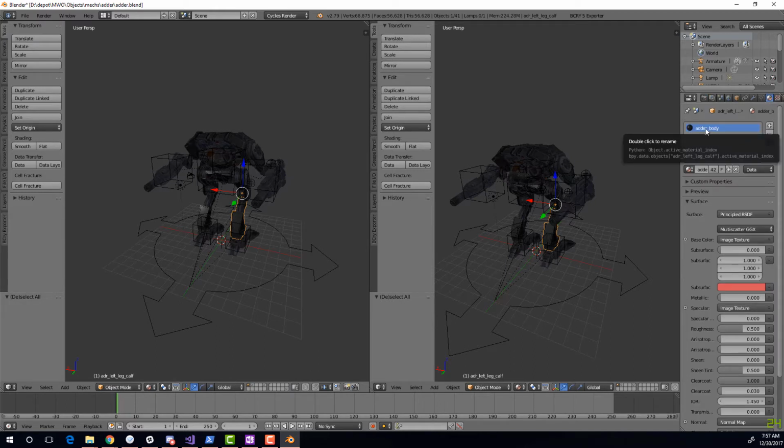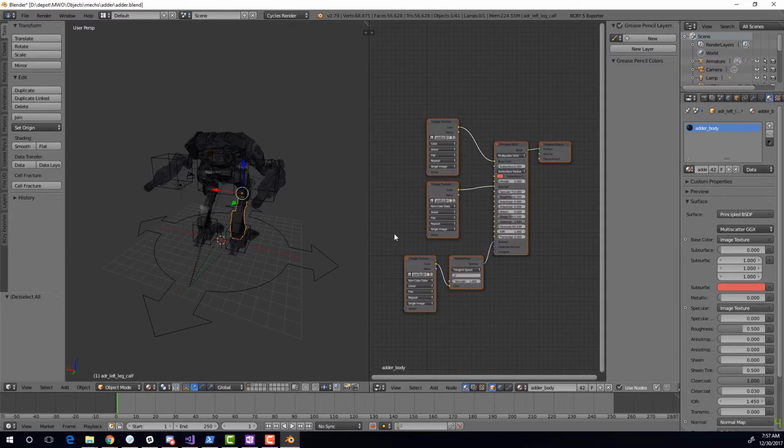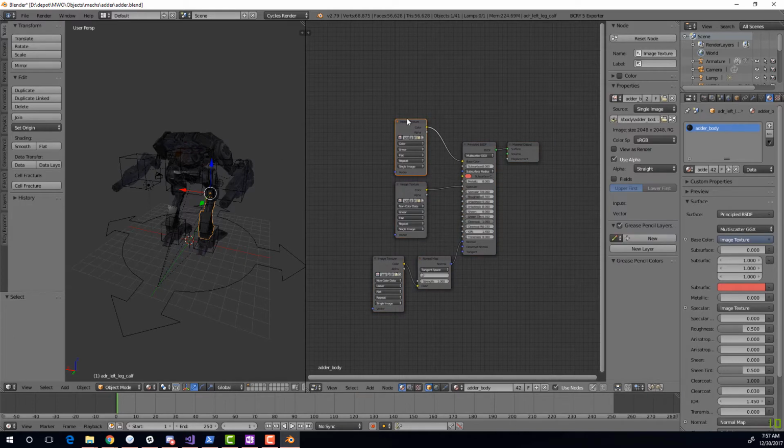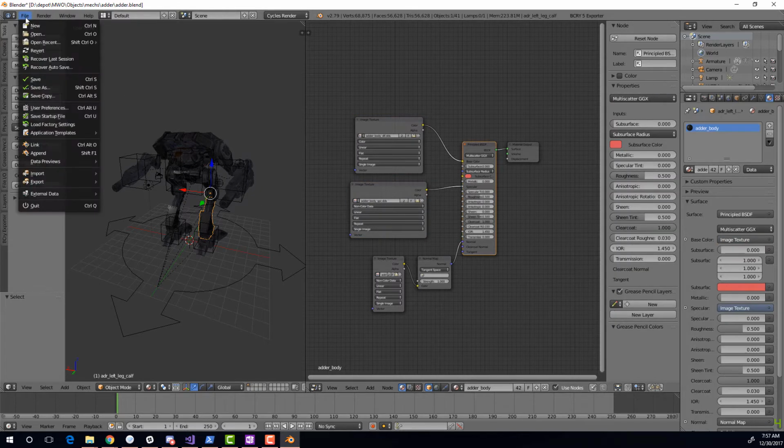There are 4 materials on any given mech, or 4 or 5. There's the body, the variant, the window, a decal one, and on some of the newer mechs there's a generic. It's a little bit of a pain in the butt to sort between them, but yeah. This is the default texture that it creates for the mech. It's just a simple diffuse, specular, and normal map with the principled BSDF node. But this is simple, and we want to do much better than that.